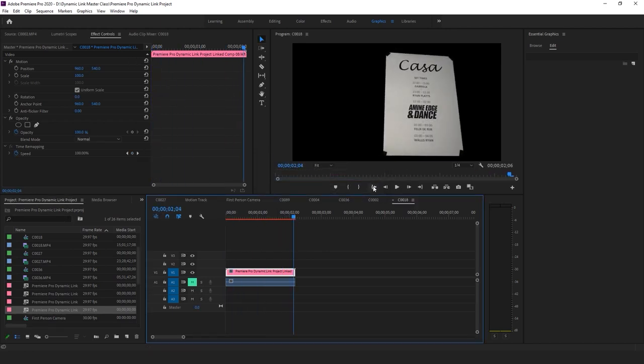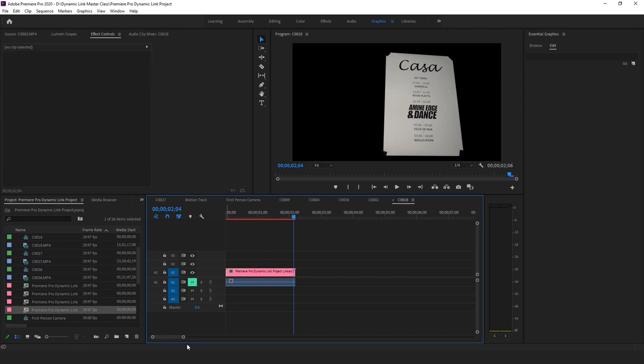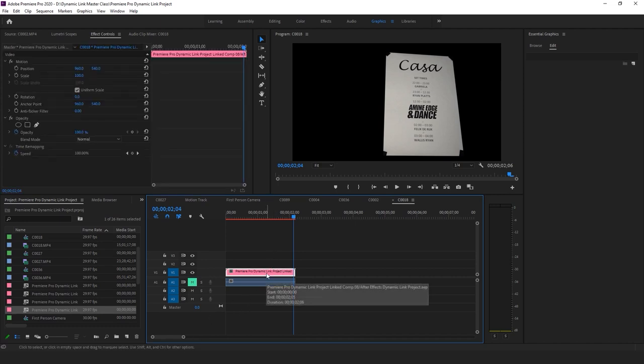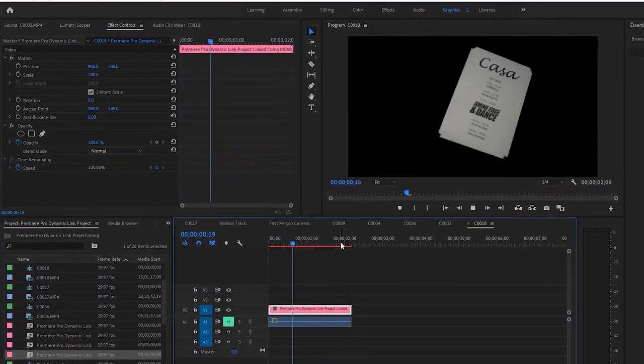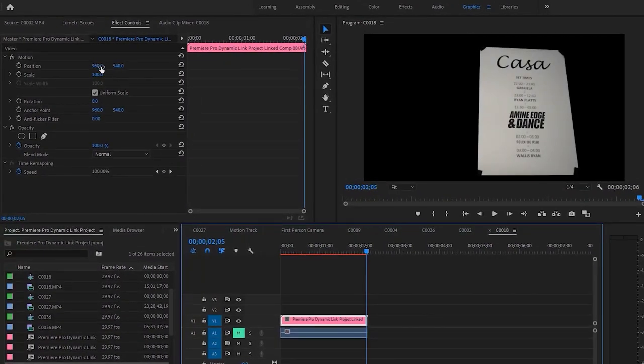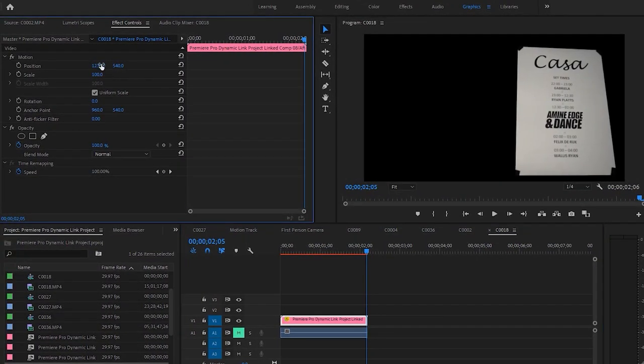Now, what I want to do is, before I put something in the background, I want to actually just position some stuff a little bit better. So you know how I said I want three different positions, right? I want three different posters, okay? So I want to bring this one over here and have it maybe here.